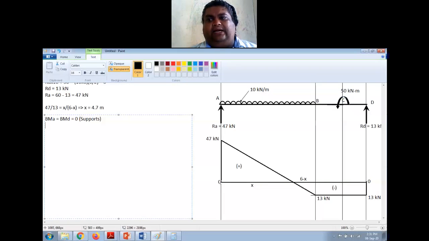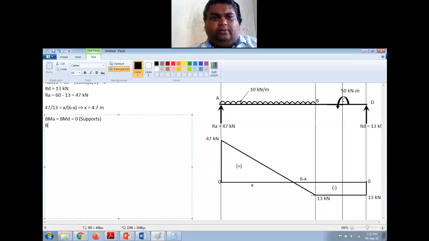Now, always start from the ends where the bending moment is 0, so it is easy for us to calculate. Then you randomly pick any point and you can find the bending moment. Now A is done. Let me go to point B. Now I have to find BM at B, right? So I will use the left side because I have only UDL and upward force. Here I have couple also, right? So both the sides it's more or less same, or I can take right side also, whatever you want.